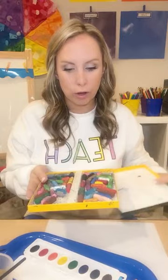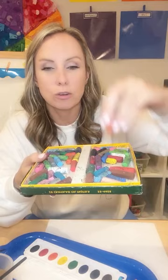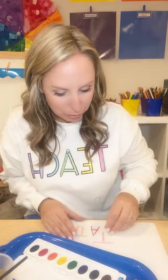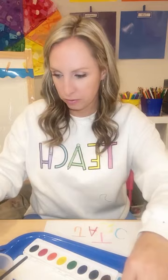So I love using oil pastels in the classroom, and you can see all of mine are broken, because with broken crayons, they can't use a fisted grasp since there's nothing to hold on to. So it forces them into using a pincer grasp or a tripod grasp. And they look gross, but they're fine. So they can make letters with the oil pastels, or they can make their name or whatever they want. And oil pastels write so smooth and just glide on there. You can also have them pick a letter card and write that letter. D. So that way they have to pick a letter, say the name, and then write it.